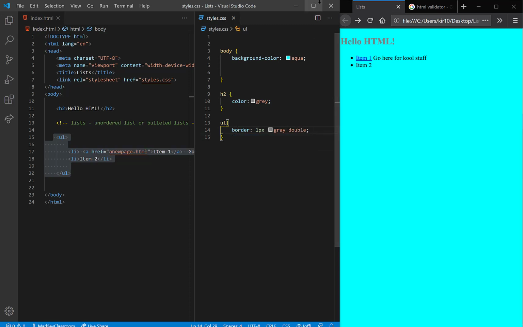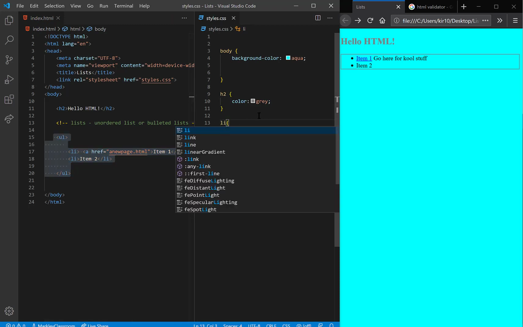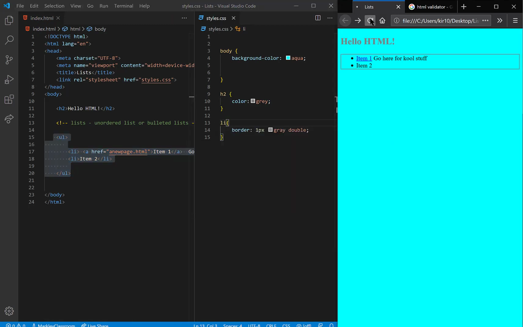All right. So what I've done now is applied a border around the UL element. So the border didn't go around each individual LI. If I had made this an LI, the border would have gone around just the LIs. But that's not what I did. I asked it to go around the UL, so we're applying a styling to the parent of the LIs.